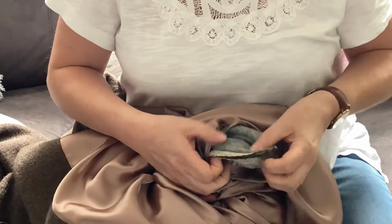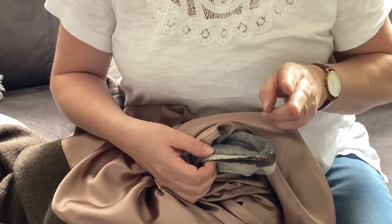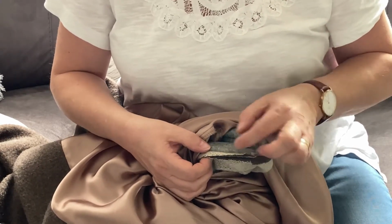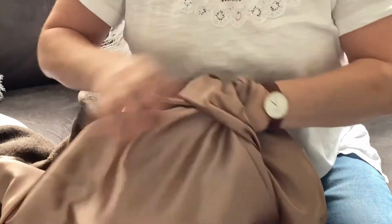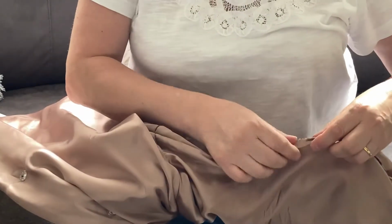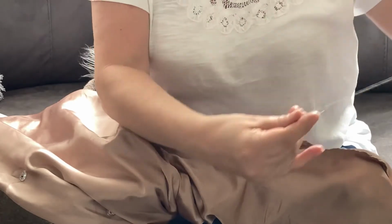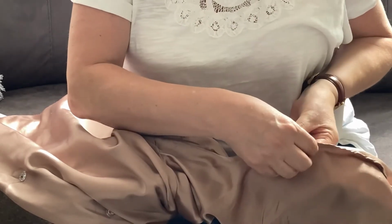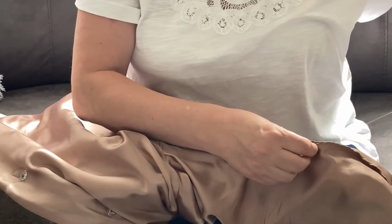You can see the stitching there, that if that needed repairing, and then you would do the repair like I showed you on that black top, where you'd do a running stitch, come back, and then do your blanket stitch, and then you will put that back inside. And then all I'm going to do now is I'm going to repair this stitching that I've just opened. So I've already got my cotton. I'm going to come inside and bring that through, making sure that the knot is inside.